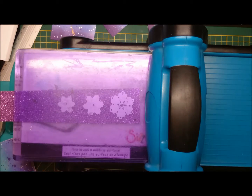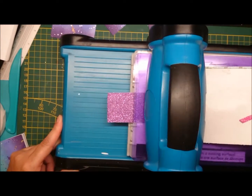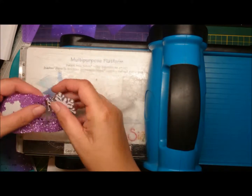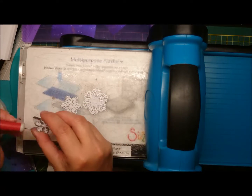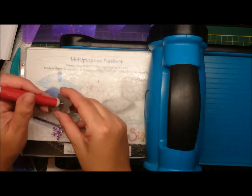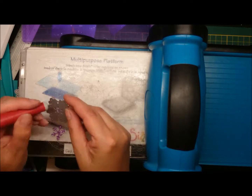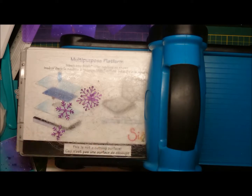And these are Craft Emotion snowflakes. And they just go through the die cut machine. I put a little shim on top of cardstock because my plates are so bowed. And I cut some from this glitter paper, some from vellum, and also blue glitter paper, just to match the colors that I use on the cover.